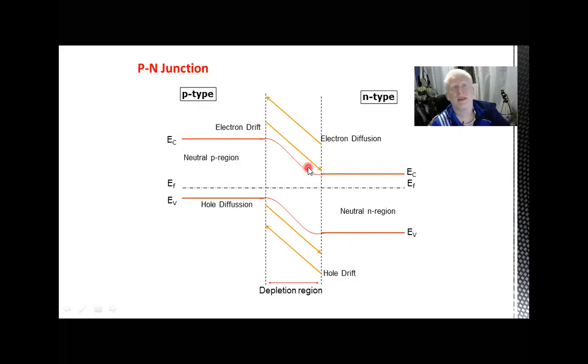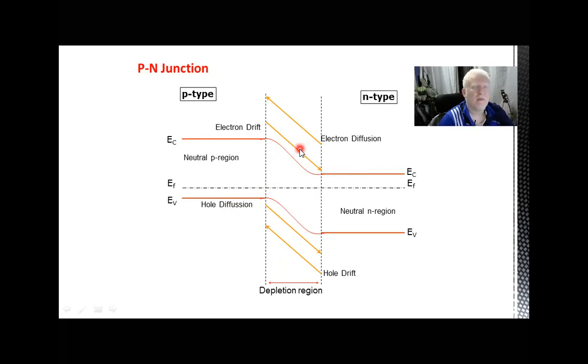We call this barrier the depletion region because there is no possibility to find electrons or holes in this region. If you have an electron here, this electron will automatically slide to the right-hand side. Or if you have a hole here, it will automatically slide to the left-hand side. That's why it's a depleted region. And if you remember my first part, I mentioned that this portion of the junction behaves like an insulator. No free carriers are found in this region.